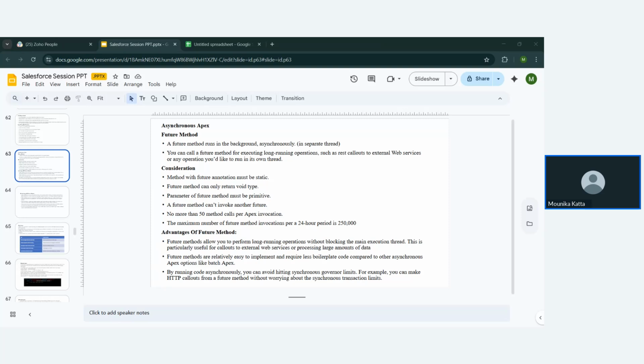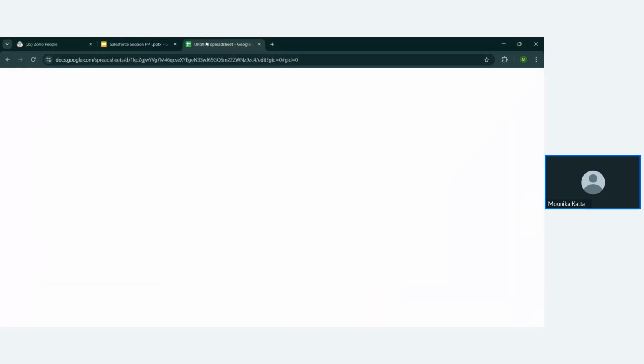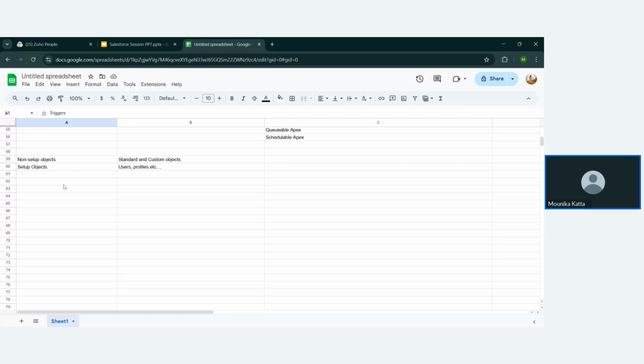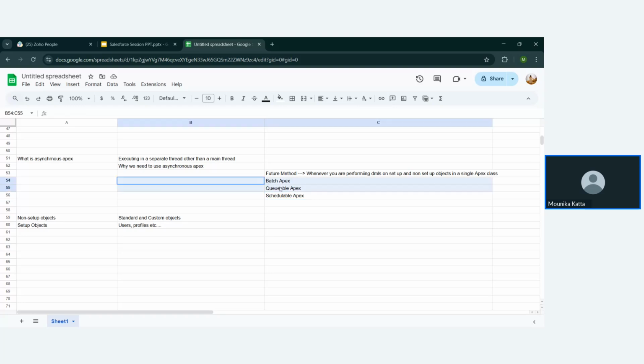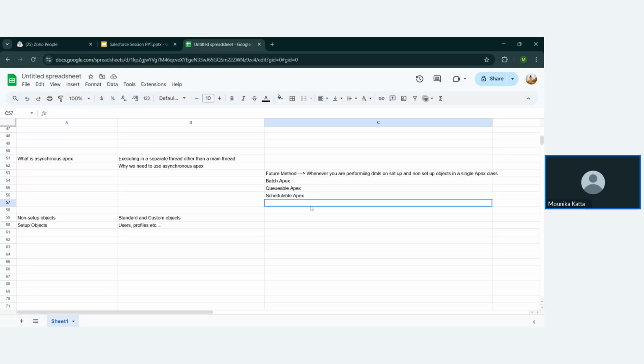And the next thing is we have batch apex, schedulable apex, and queueable apex. So these kinds of asynchronous methods we have: batch, queueable, and schedulable apex. What batch apex is?